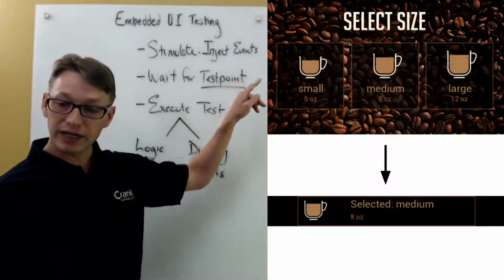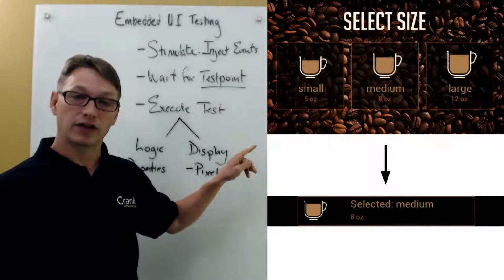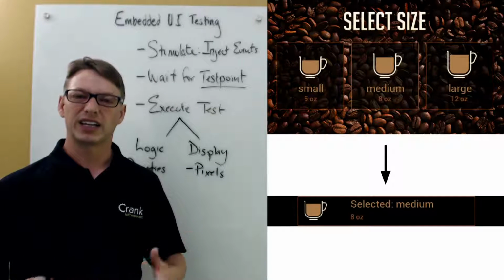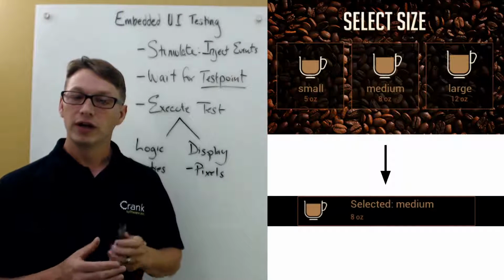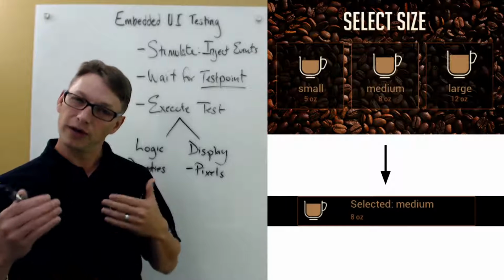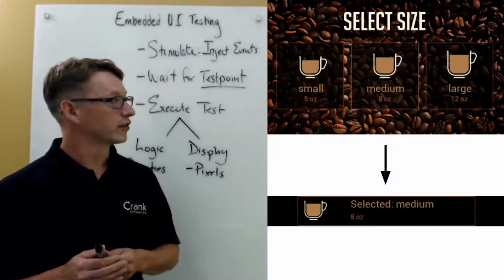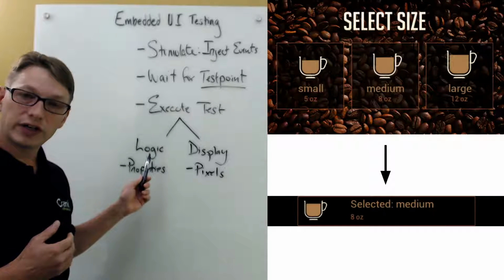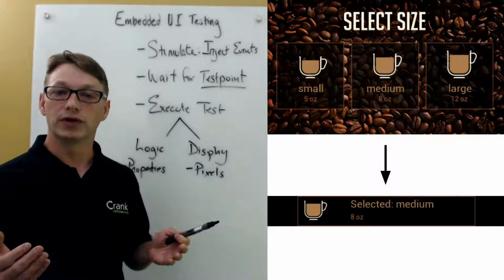So what I'm looking at here is when I select a size of my coffee drink, I'd like to give the user some feedback. I'd like to pop up a layer and say this is your selection, and kind of step you through that just as a bit of a soft confirmation, right? This is a workflow. If we were just looking at logic testing, the scenario would be relatively clear.